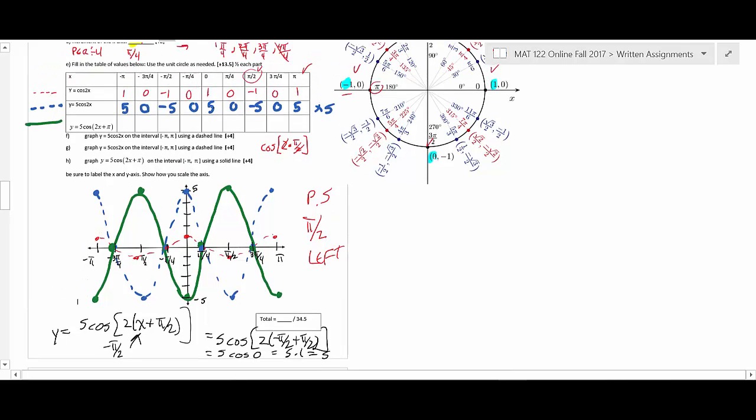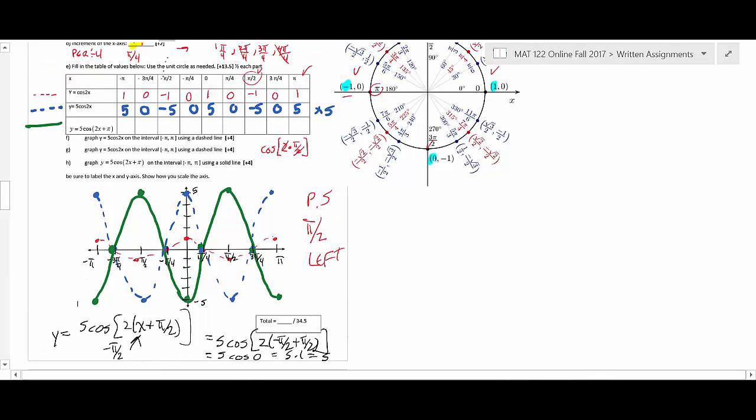Well, look at your chart. When x was negative pi over 2, notice you had pi. Now, to fill in this row here, I'm just going to take the values from my final graph. When x was negative pi, the final graph was negative 5. Then it went to 0, then it went to 5, and then from there you just start cycling. So at 0 we're at negative 5, pi over 4 we're at 0, and then 5, 0, negative 5.